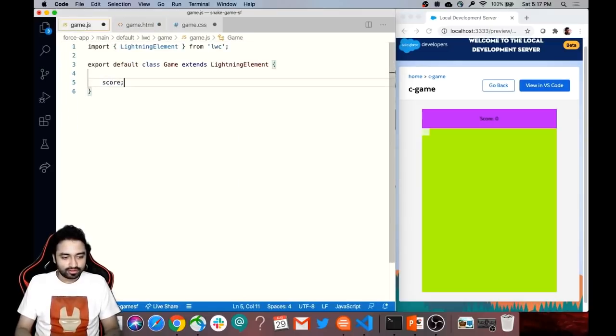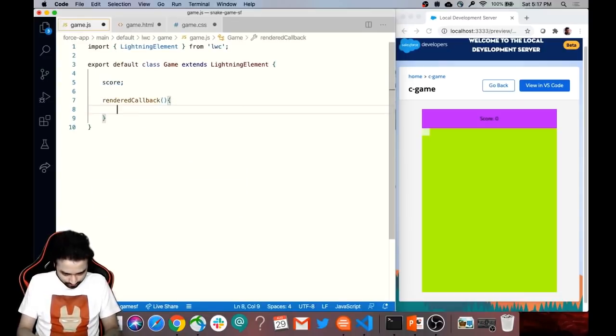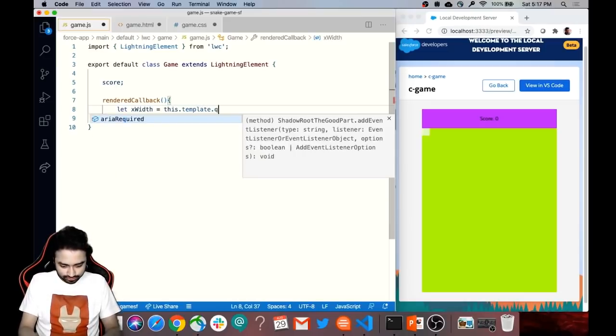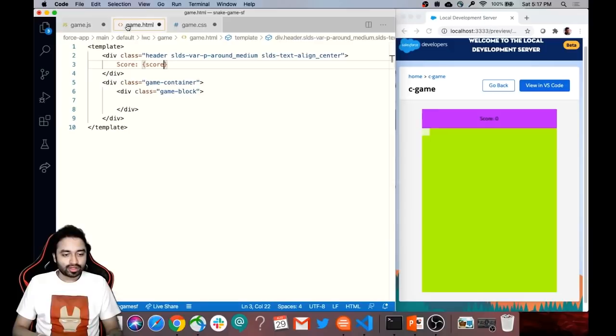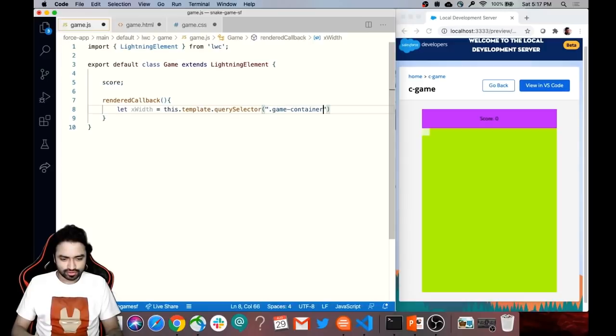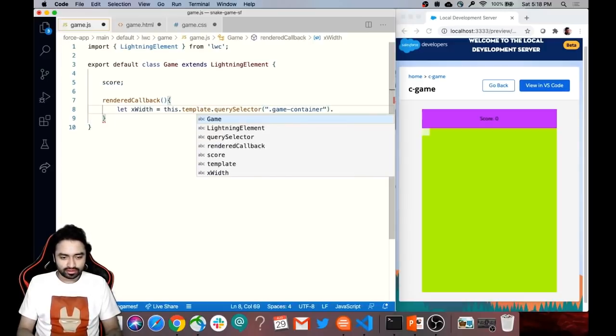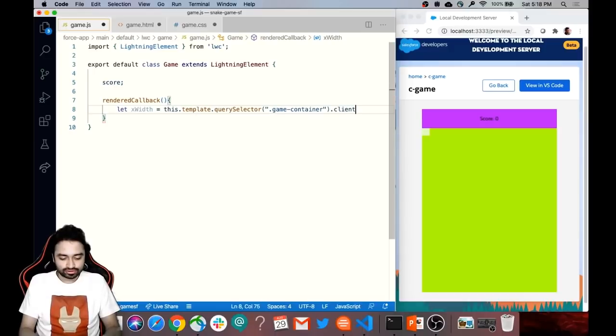So define the property score, and then I'm going to call renderedCallback. I'm using renderedCallback because I need to access the width and height of the container, and that can only be done inside renderedCallback. So I'm going to say let xWidth is this.template.querySelector, and I'm going to select the game container, and to get the width of a particular element you have to use clientWidth.